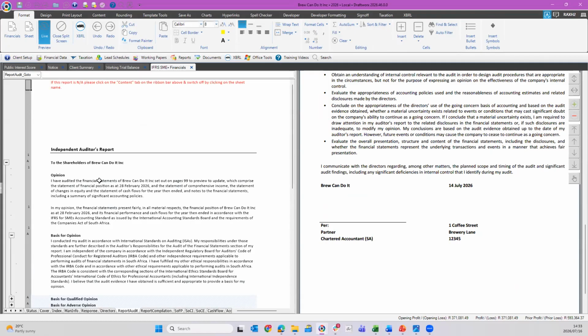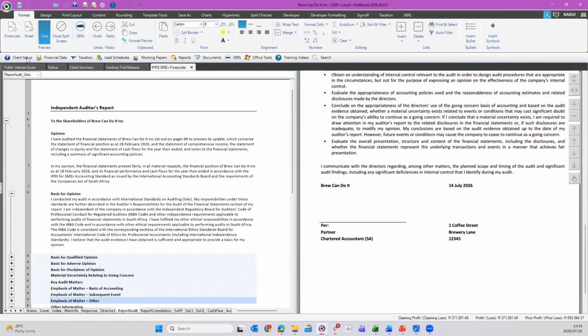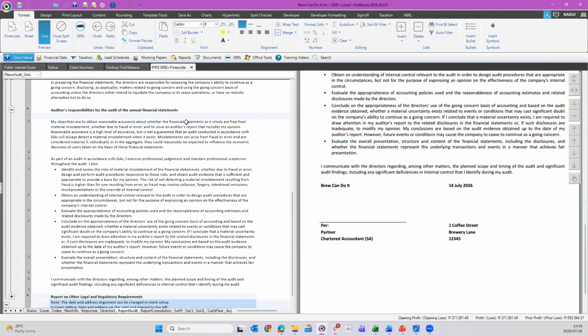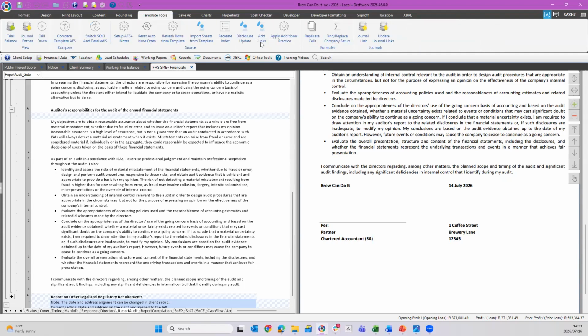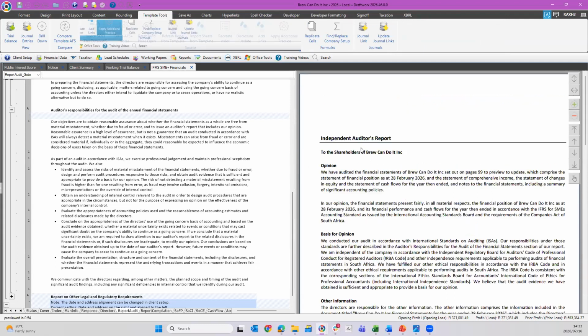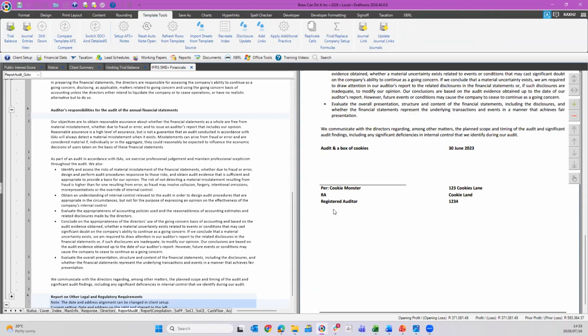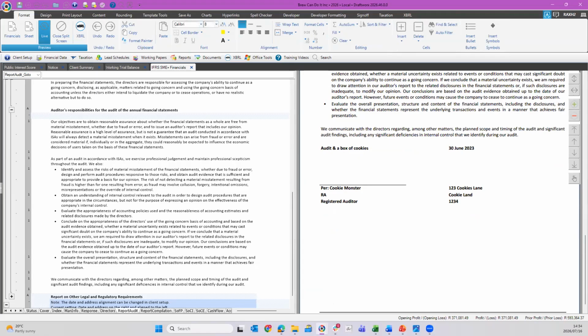So how do I do that without going and typing over it? Because I know in client setup, we set up the audit firm. So again, template tools. And all I'm going to do is tell it to apply additional practice to the audit report. There we go. Done. Letterhead, I know I'll do that when we have to import, and we'll do that kind of towards the end. So I will remember to put the letterhead in, but we can go on to our next query that he has.